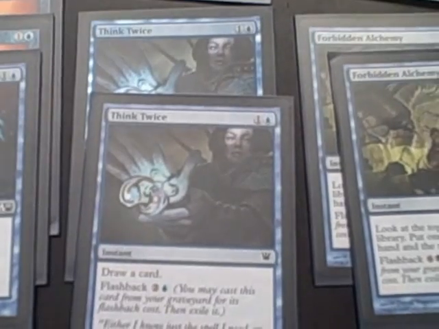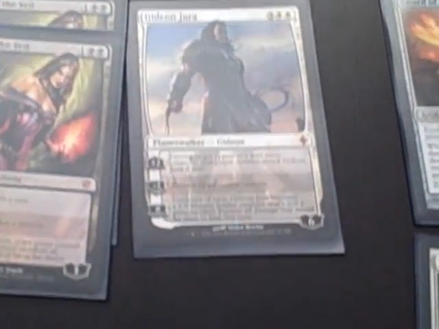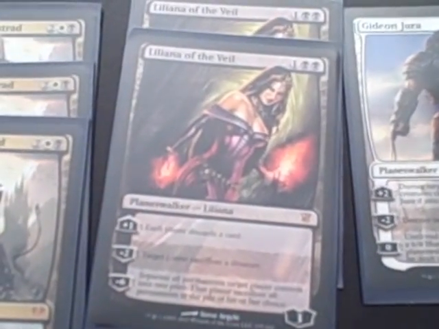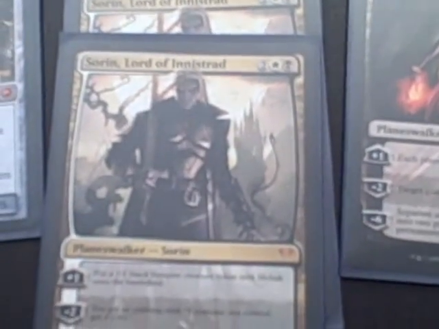I think that in looking at this deck again, I may up the number of Think Twices to 3, maybe 4. Moving on to the Super Friends. We have Gideon, which is incredible against creatures. Liliana, which is very strong against non-token creature decks. And this is the guy I really underestimated, Sorin, Lord of Innistrad. I've got 3 copies of him in here. I am strongly considering putting a 4th one in the sideboard.